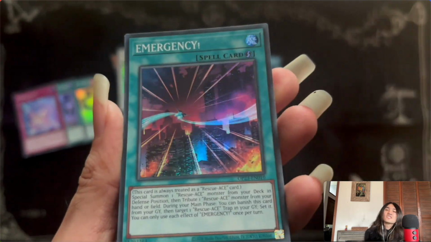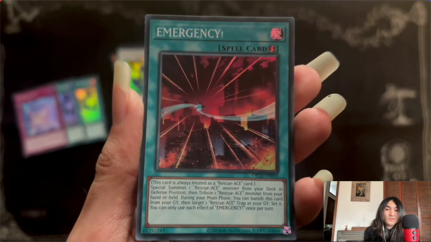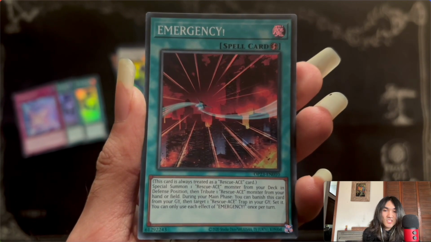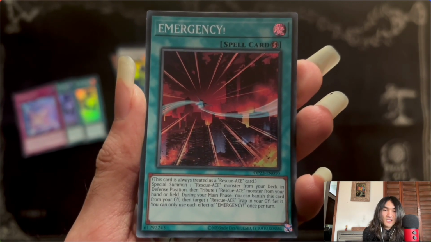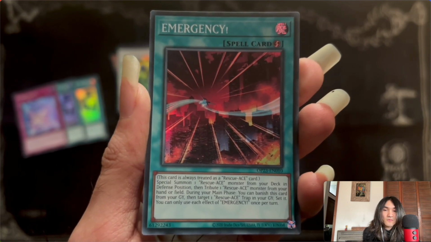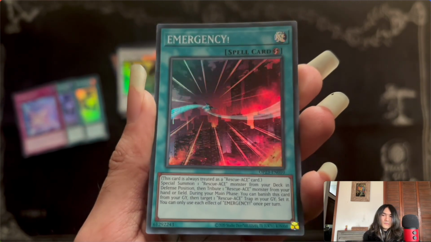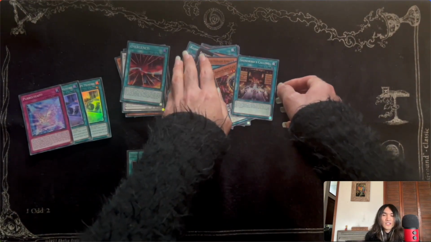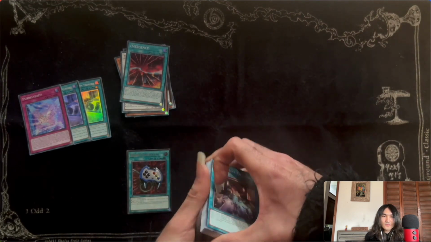Lastly, you got Emergency, a quick-play spell card from OTS 23. This card is always treated as a Ritual card. Special summon a Ritual monster from your deck in defense position, then tribute one Ritual monster from your hand or field. During the main phase, you can banish this card from your graveyard, then target one Ritual trap in your graveyard, set it. You can only use each effect of Emergency once per turn. So it's a good holo bump for the card, because it was a rare and a common in the previous sets.